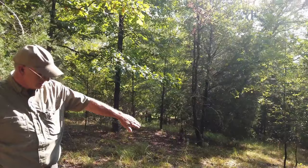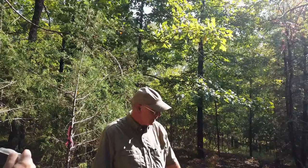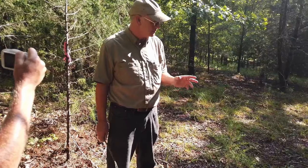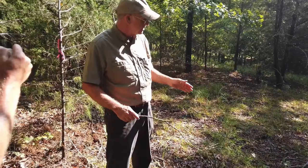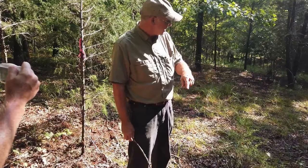So here we have another vestige of a trench. And this possible trench goes down to the spring at the bottom of the hill there. And it's a beautiful, pristine spring. Most likely, if this was a trench down to the spring, it was a covered way. And this is the way that the water source at 96 was accessed, through a covered way about 3 feet deep. You would have had to basically crawl through that area. There would have been dirt that came out of the trench piled up on both sides, and there may have been brush across the top making it covered, but this is most likely a trench going down to the spring, which was the water source.